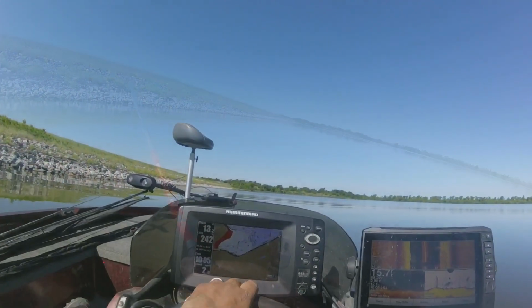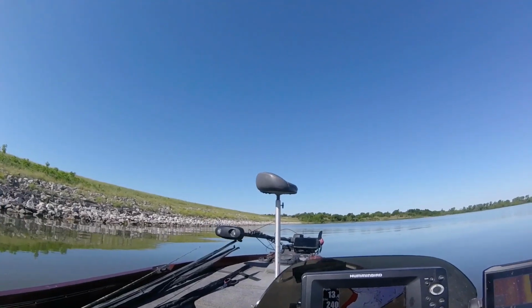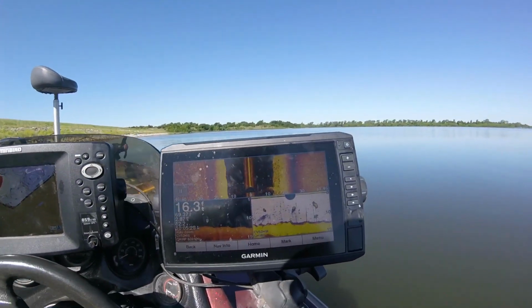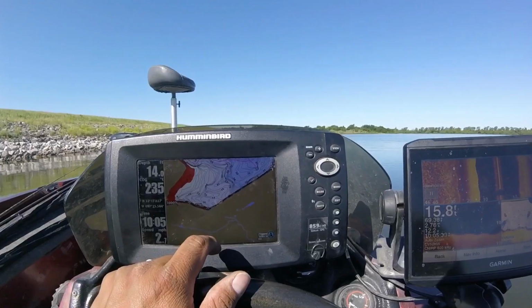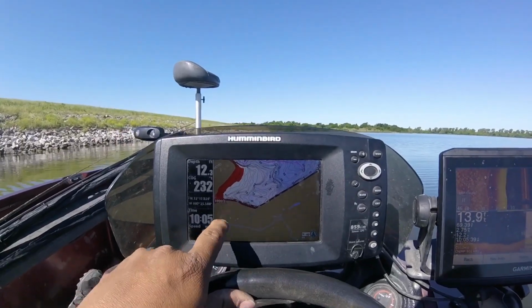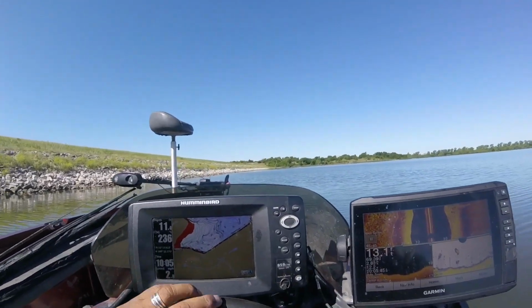All right, guys. Like I said, we know nothing about this lake. We're going to scratch the dam. I mean, that's what we're on right now, but you can see where I'm at right there, the boat moving, idling, but we're graphing too. A lot of bait fish on this lake, but we don't see any streaks, anything feeding. So we're going to make our way up into this area right here, fish that bank. Looks like there's a lot of tight lines and we got deep water right here. So we're going to work this area a little bit and see.